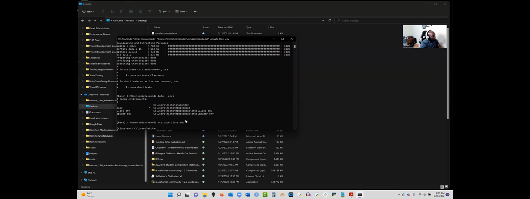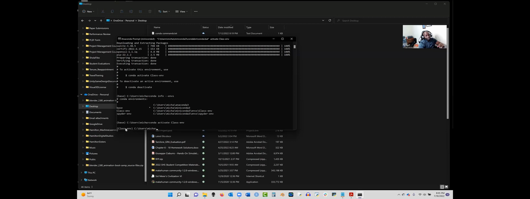Okay, and you'll notice this. First, you were in the base class, and it says users, conda, activate, class environments, right? Now it's saying that you're in the actual class environment. This is important because you need this active to make sure that you're running anything that you installed in here and any of the dependencies for what's going on in this environment. You need to be in here to install them.